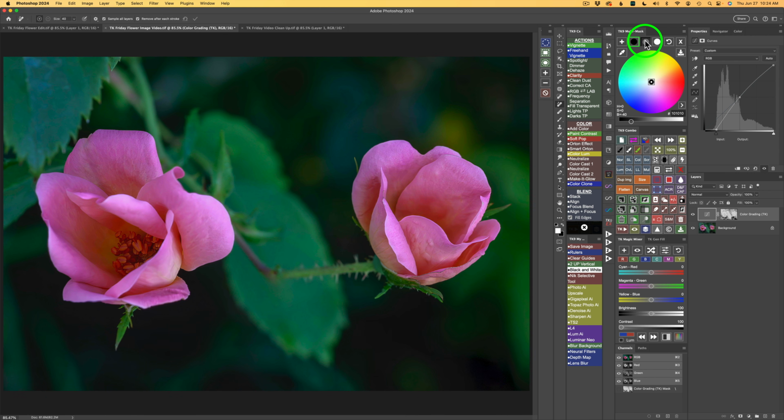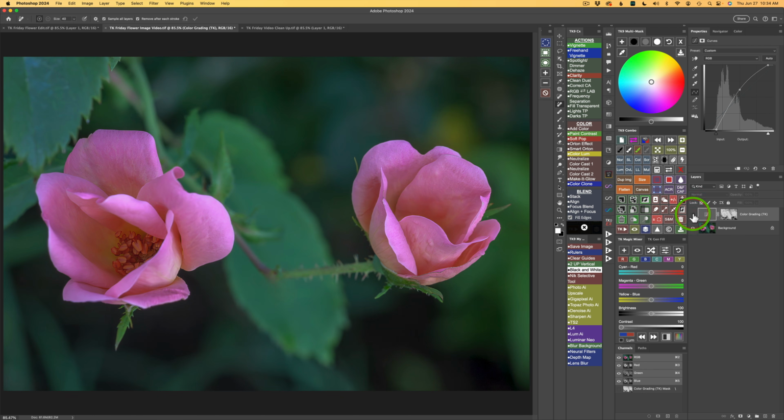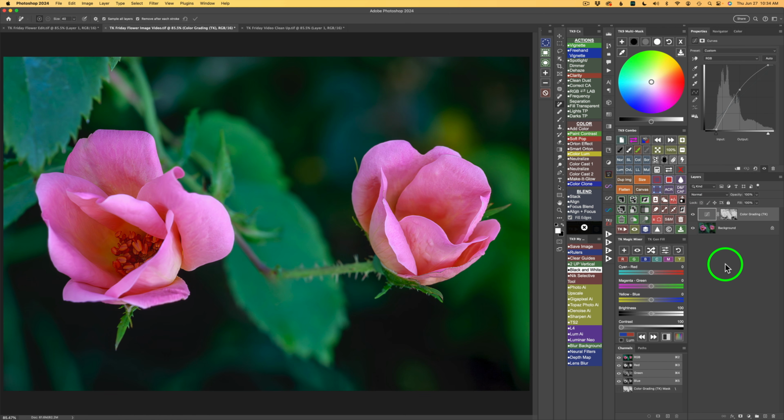Now I'll click on the midtone button, and we're going to open up those midtones. I'll take the brightness slider and drag it to the right. And I'm going to take it over to right there, +30. And now I'll click on the highlight button. And let's just open up the highlights a little bit. And I think I'll open those up to right there, +21. Now let me go ahead and shut this layer off. Here's before and here is after. So we're off to a really good start.